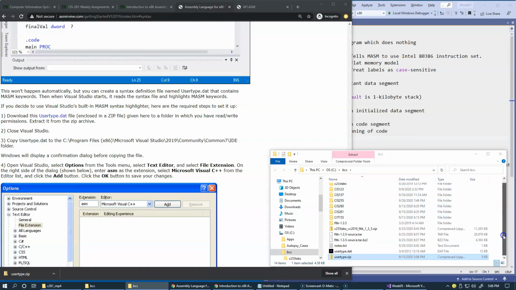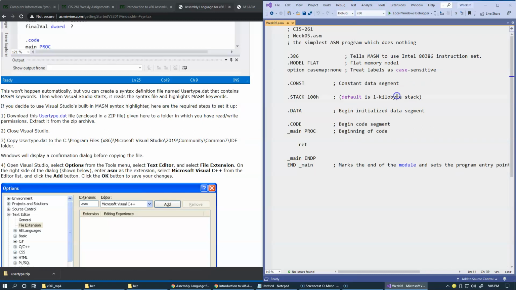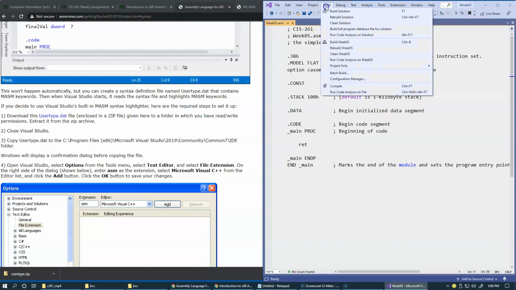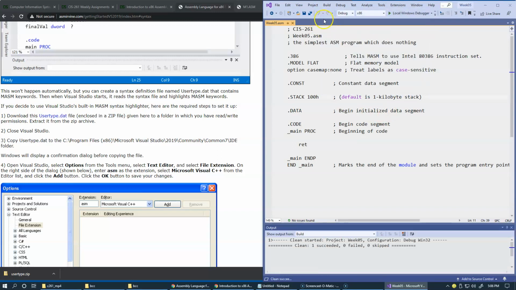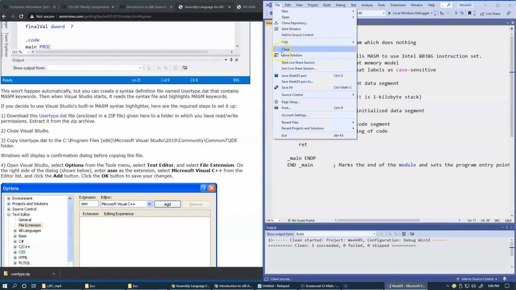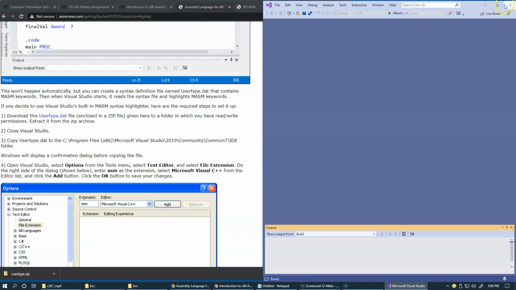Alright, so this is the usertype.dat that we need to copy over to. First of all, let's close Visual Studio as the author recommends right here. Normally I clean the solution before I exit, and you can close the solution and then exit Visual Studio.